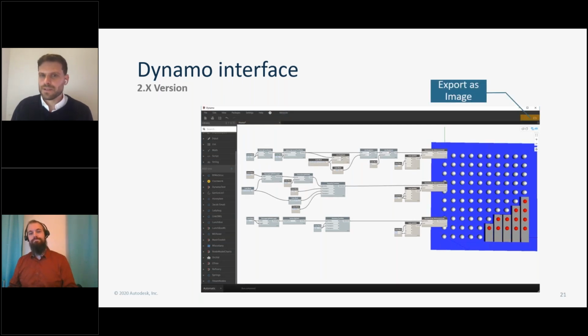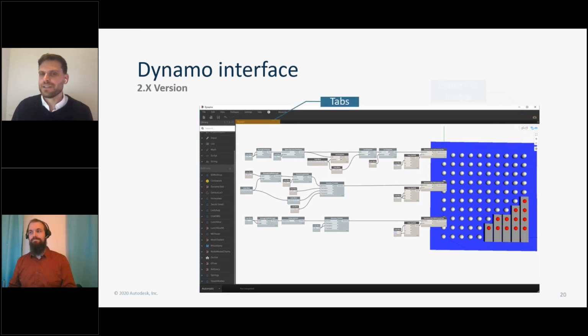One other thing to note on tabs is sometimes you'll notice there's a little asterisk at the end of whatever your graph name is, and that simply means that the graph is in an unsaved state. So if you see the asterisk, you might want to go and click save if you want to keep the functionality, just in case something goes wrong. You know, technology is technology at the end of the day. Good call.